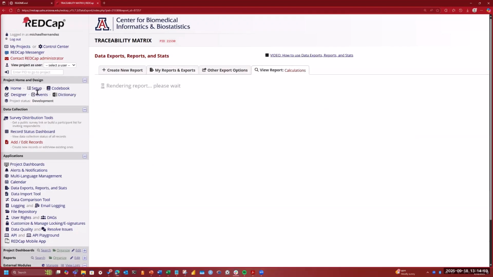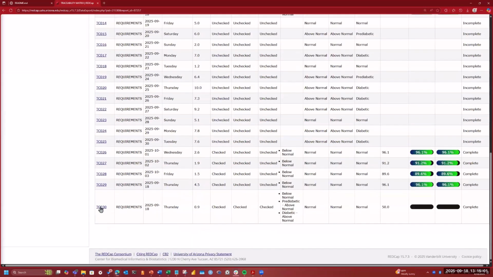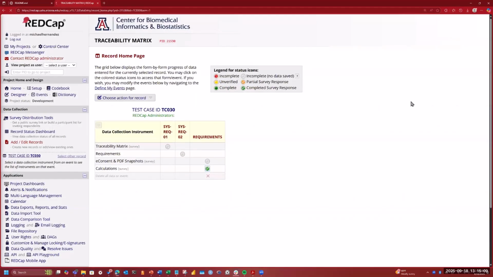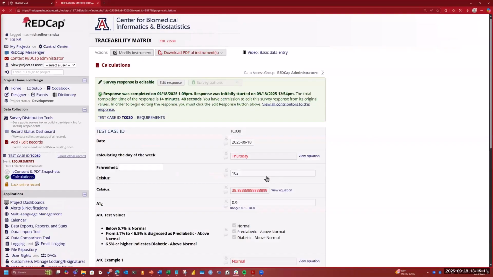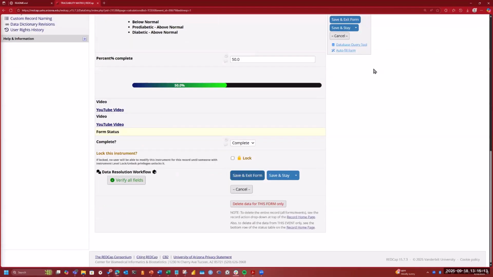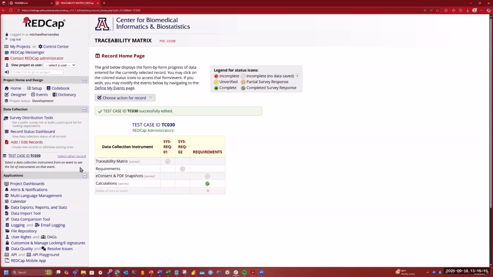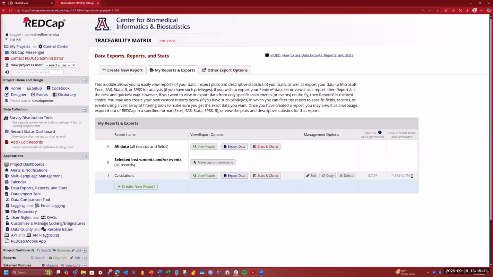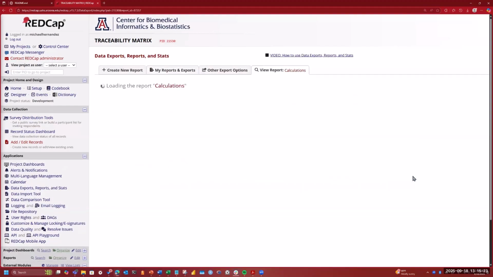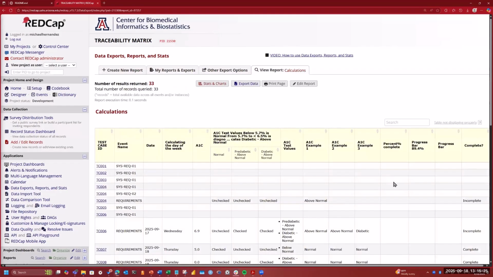No, let's see. Where is it? I think it just wants me to save the response. So save and exit the form. Okay, and there it is.